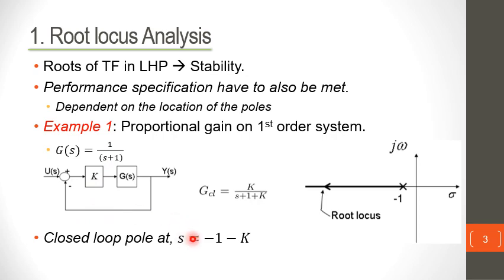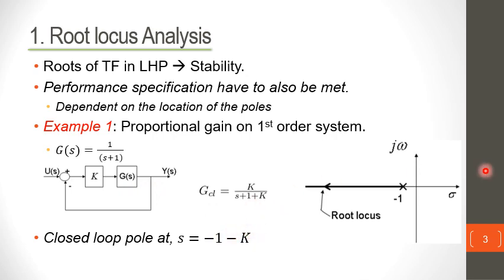the pole will be located at -1. So the pole of the closed loop system will be equal to the pole of the open loop system. It will just be located at -1. Now, as K increases, we see that the pole will move towards the negative. So at one point it will be -1 minus K, -1 minus 4, -1 minus 10, which is -11, -12, -14, and so on and so forth. And then it will go to negative infinity as K goes to infinity.